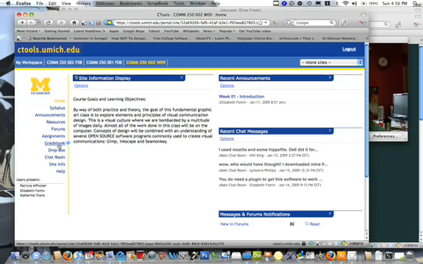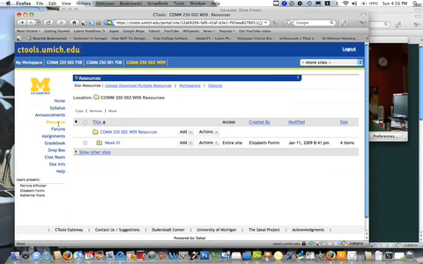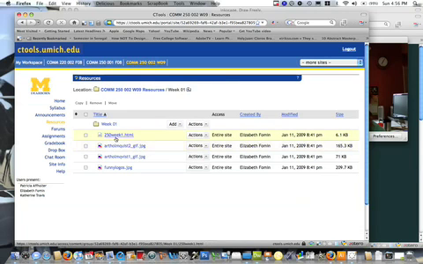Now down the left-hand column here, you will see that we've got a number of options to click on. One of the most important places to go is the resources area. Now when you click into the resources area, I have it divided out by weeks. Week one, of course, is just finishing up today. This is Sunday. We're going to go ahead and click and take a look at week one's website.